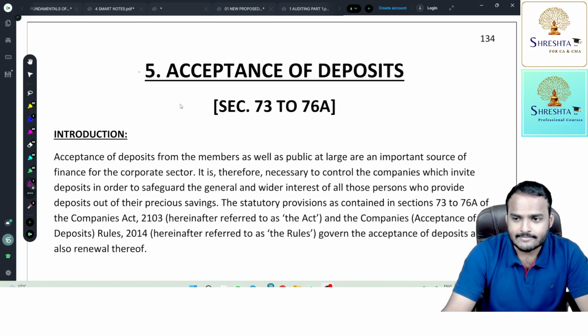Both look like same. So debentures and deposits look like same, but there is some unique difference. Some unique characteristics are given to the deposits. Say for suppose in issue of debentures, you can observe prospectus. If I'm going to public at large, yes, I'm offering debentures, I need to prepare prospectus. I need to register the prospectus with SEBI. I need to file it with ROC, and then I will issue the prospectus to the public at large. Or I may offer debentures under private placement. Yes, that option is also available to me.